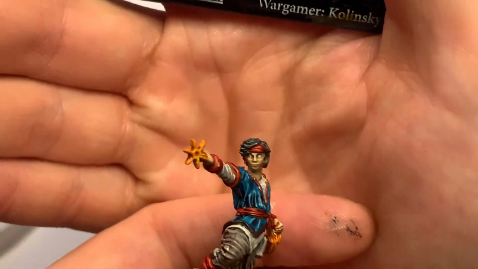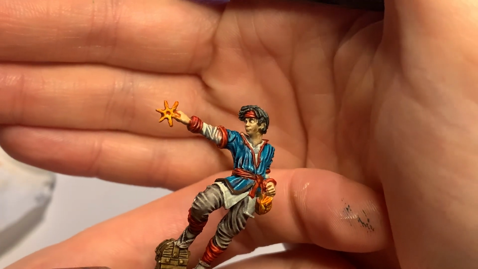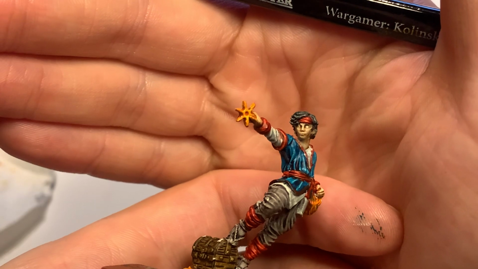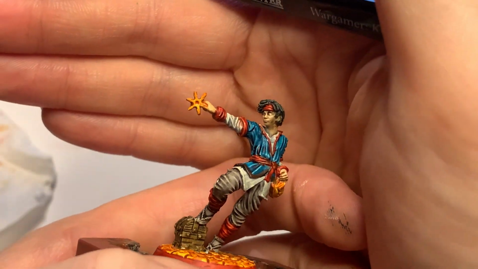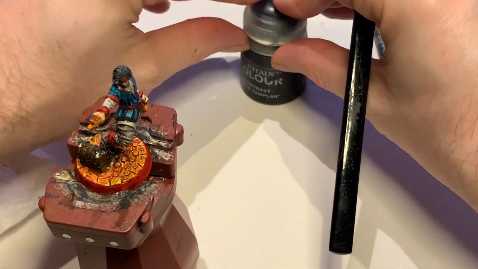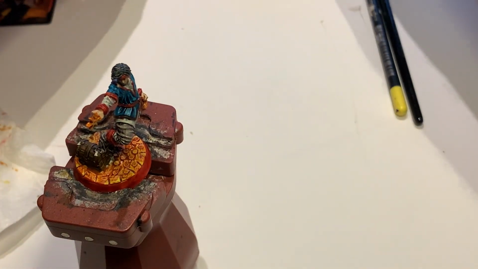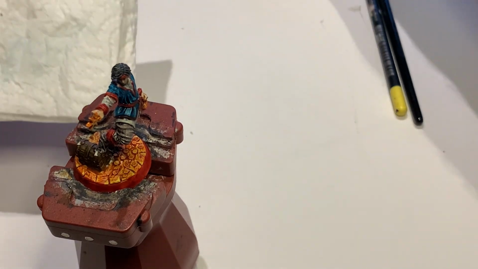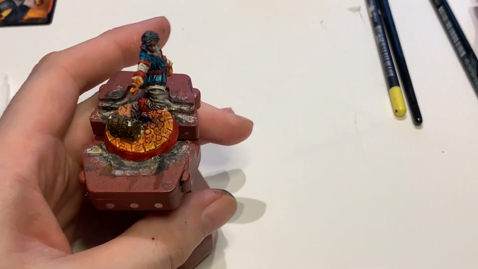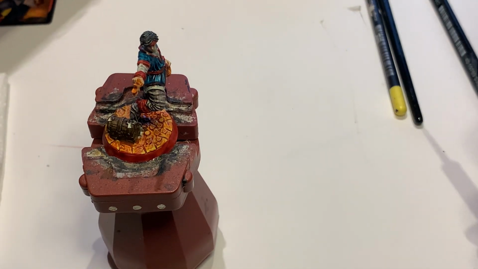I think so. I mean, it's very hard to see them, to be fair. But I think that's given it a good enough look. We need the Black Templar to do, obviously, the eyeballs, which are always the hardest bit. I think we're just going to carry on with the black on the eyeballs. Let's have a go at that now, then.